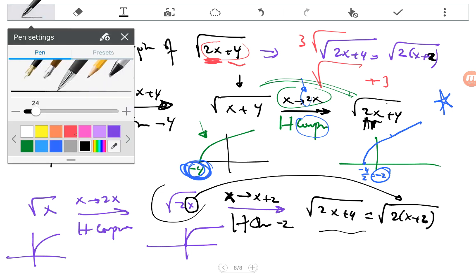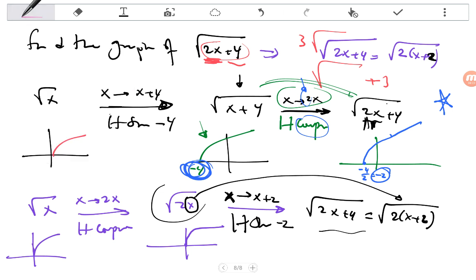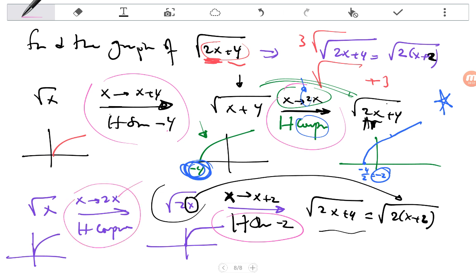Now I just need you to notice that switching or interchanging the operations did change the numbers. Now this was a horizontal shift negative 4, but this is a horizontal shift negative 2, so the numbers changed. Okay, this is horizontal compression. This is equivalent, but if you change the order of the operations, the result may change. So it is not just simply I could make a scaling then a shift, then say that I want to make a shift first then a scaling. If you make it with the same numbers, it will give a different result.